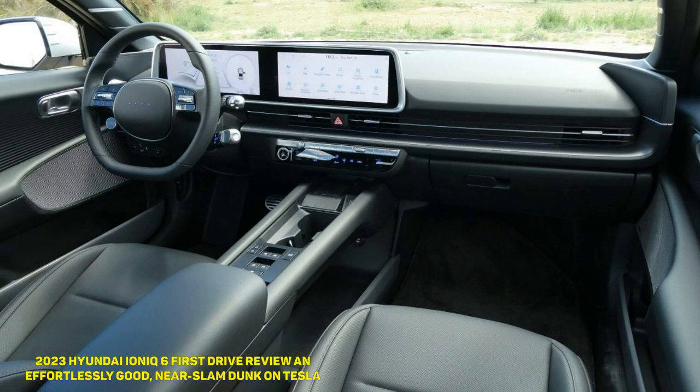Those ridges in the door serve two purposes — to break up a large expanse of flat space and to provide reflective surfaces for the architectural ambient lighting that radiates upward. It's the focal point of the interior, and you can even choose any two colors you like and split them top to bottom. Being cool-looking takes the interior far, but the materials don't hold up to scrutiny. Build quality is good with no squeaks present, and most interior surfaces feel rigid and well-screwed together. But the surfaces themselves are mostly hard plastics, especially those eye-catching ridges on the door panels. The elbow rests on the center console and door panel don't have much give, and even in the nearly $60,000 Limited there weren't many soft, leather-wrapped surfaces to speak of. It's more fitting of the high $40,000 SEL trim, but still could stand to have a lot more material variety.